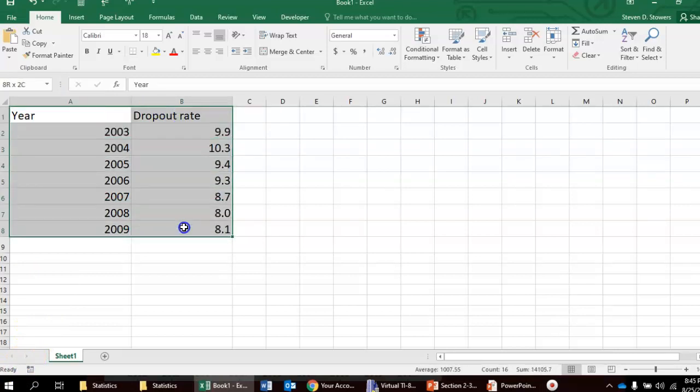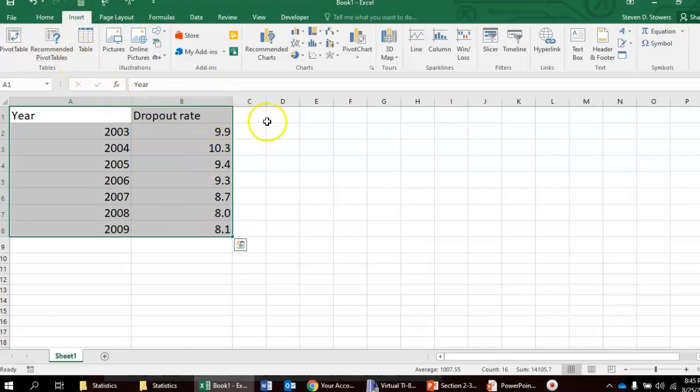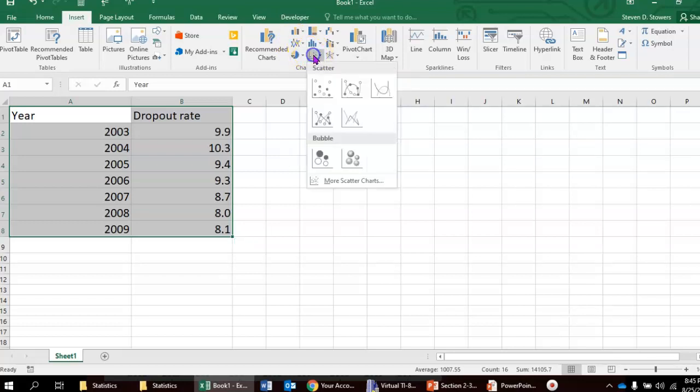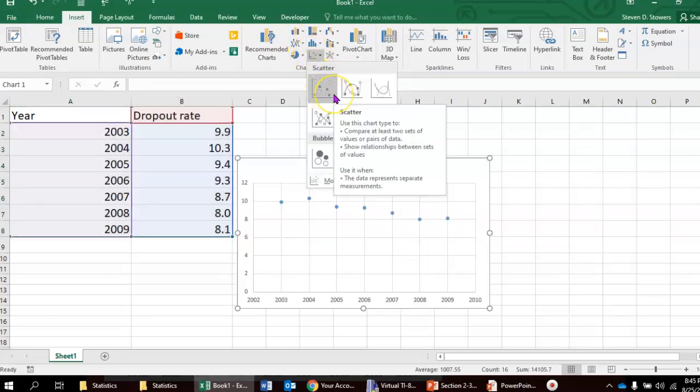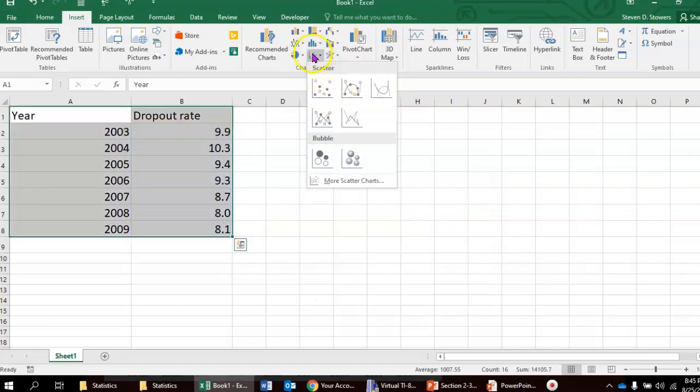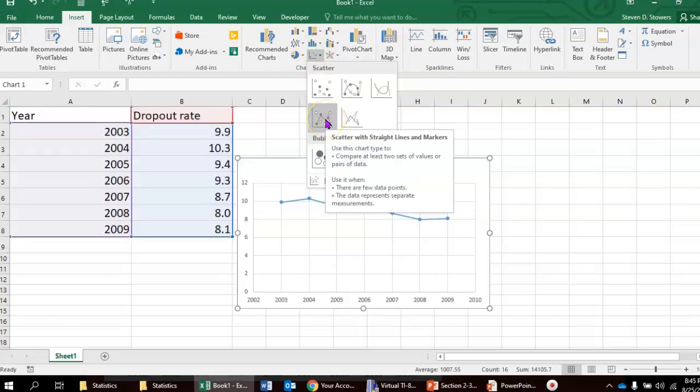So there's my data. Now I'm going to go up and click on Insert. And I am going to insert a scatter plot. It's under the scatter plot menu item, and I want the ones where the dots are connected.